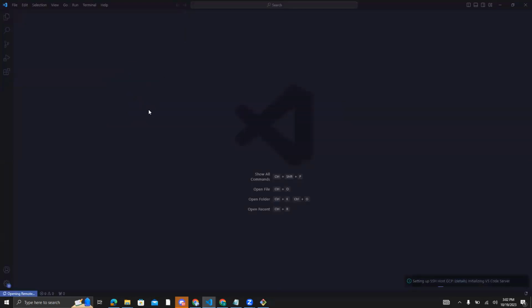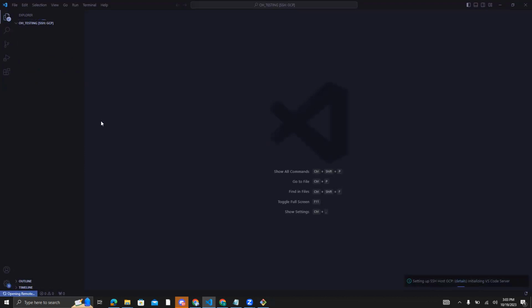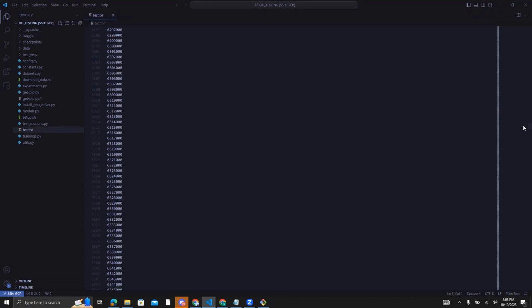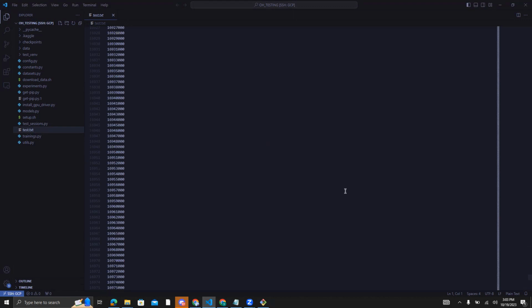Okay, connected. Just click here, Explorer, File Explorer, folder. You open your folder where your project is. Okay, then after doing that, let's see what is happening here. Let me open this file. This is the file where we're writing our data. Let's see if it gets updated. You see, our file is still running. There is no problem, it's still running, even though I have closed my laptop.